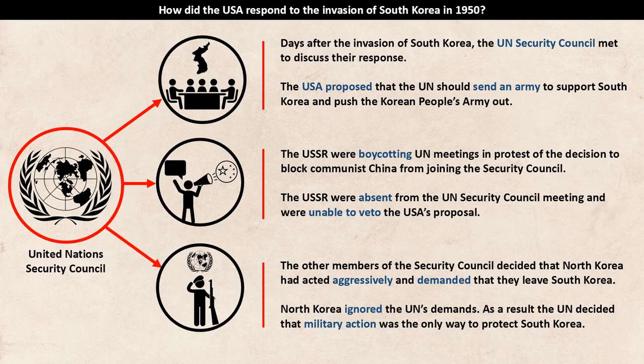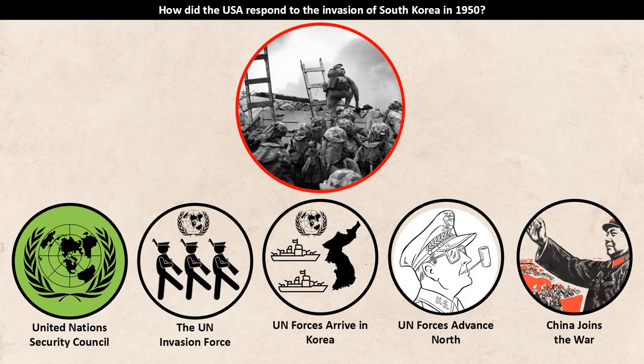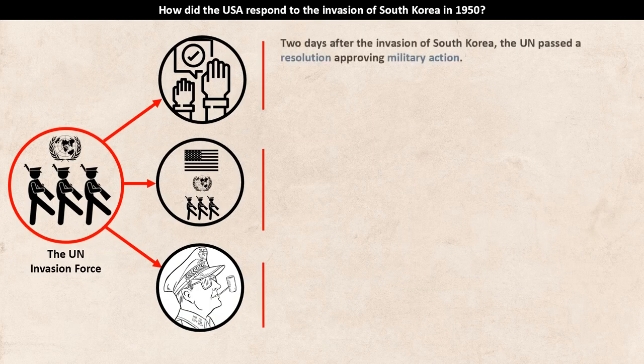Just pause the video for a moment, make sure you're really clear on the United Nations, what the organisation stands for, what role the United Nations Security Council plays, and then the key events that led up to the United Nations deciding to send troops. Let's take a closer look then at the UN invasion force and some of the key details about the army that the United Nations sent.